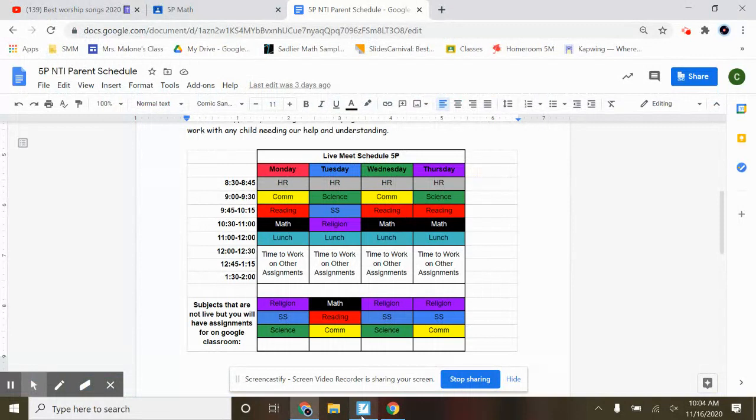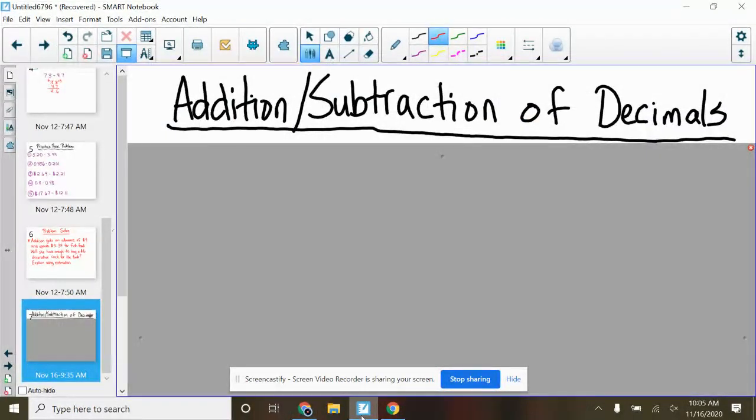So we are moving into this very last little piece of stuff that we have to do in chapter 11. Okay. So I want you to title today. It really doesn't even have a lesson attached to it because since I'm not really using the book to teach this stuff, I don't really know what lesson this would necessarily fall into in chapter 11. It doesn't really matter. It's just one little piece of the chapter 11 puzzle that we have to learn how to do. Okay? So, this last piece is called addition and subtraction of decimals.